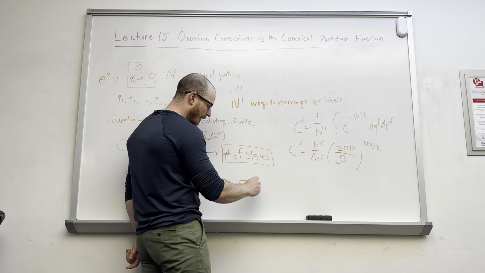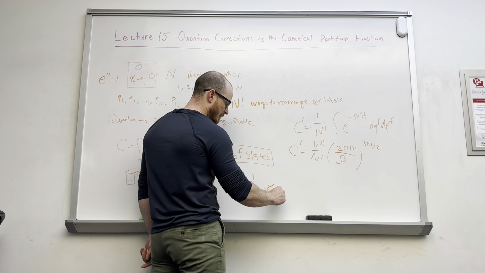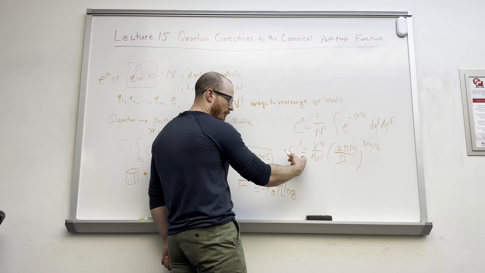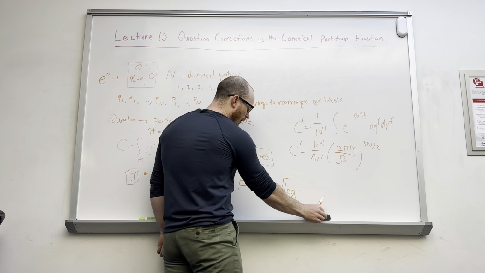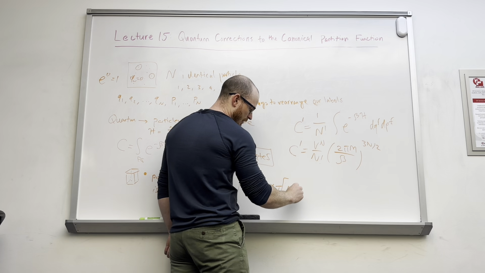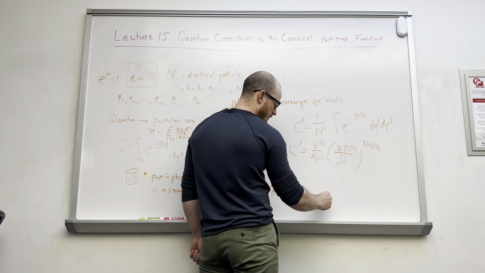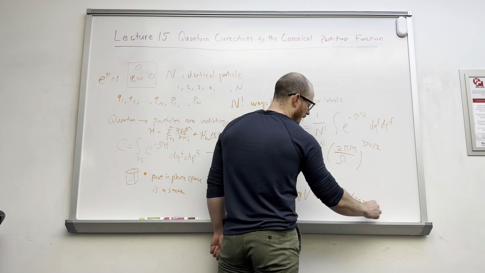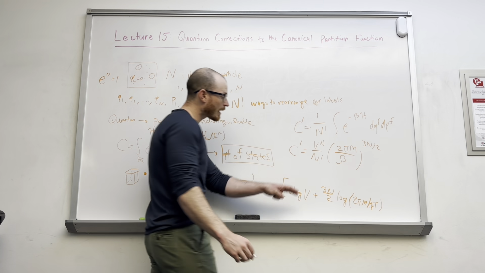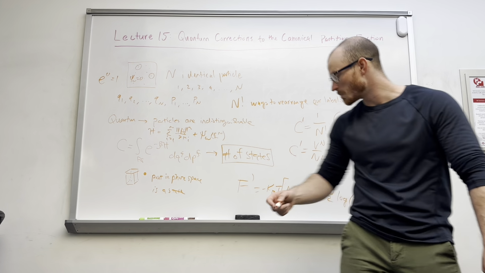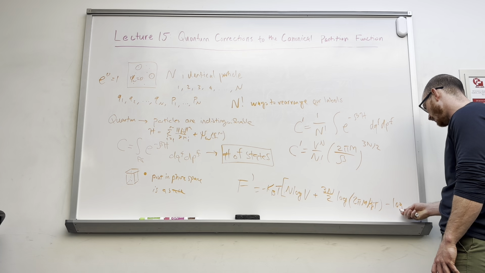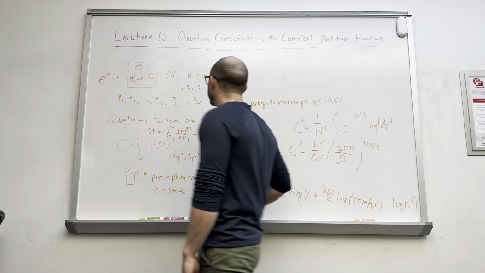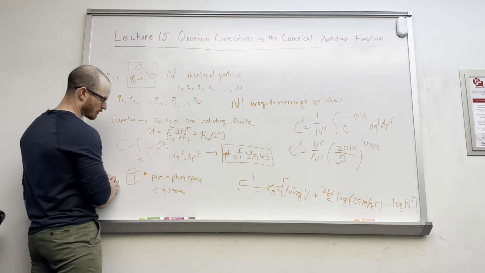Let's look at our Helmholtz free energy F prime, which is minus kBT times the log of all of this stuff, right? And I'm just going to write it separated out. If we have a log of v to the n, we can say this is n log v, plus 3n over 2 log, and I'm going to write out the beta as 2 pi m kBT. And now we have this additional term. Remember, if you're dividing, you do minus. So minus log of n factorial. Now we're going to need to simplify this a bit, so I'm going to erase the board and then we're going to do the rest of this problem.